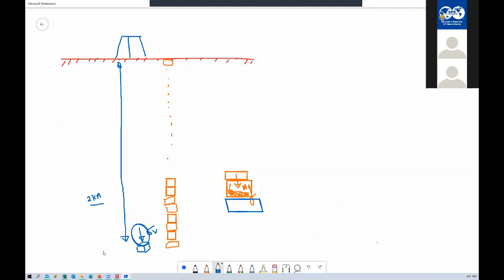So at a given depth, you can estimate the stress, or the pressure or the force, applied by the overlying rock mass. That's why it is called overburden stress, or the vertical stress. You can easily estimate vertical stress by multiplying the mass of that element by gravity. Gravity is a constant. Mass you can estimate as density times volume. Volume is again constant because we are considering a point element.